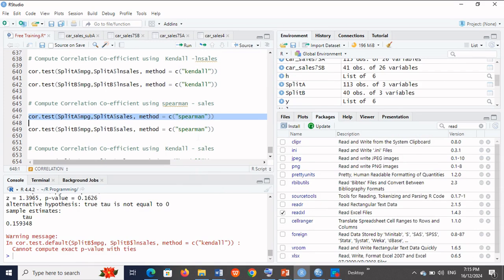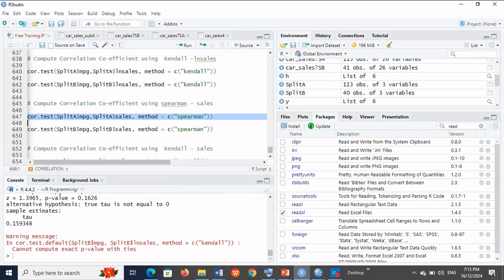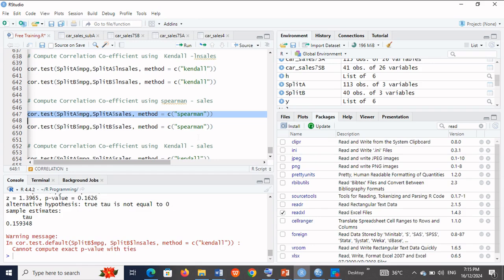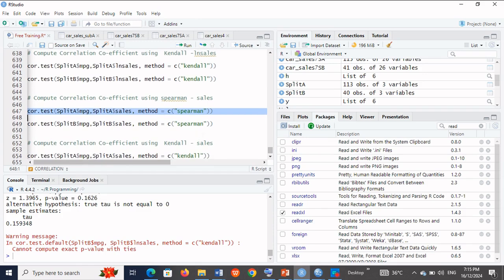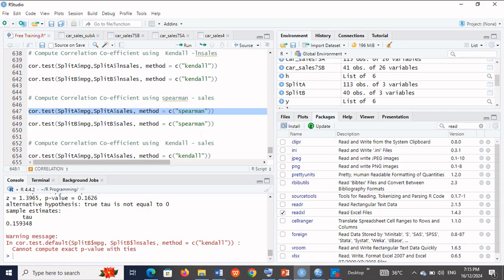Running the Spearman correlation coefficient for the sales variable without introducing the log transformation of the dataset. My mouse pointer is just giving me this kind of headache.